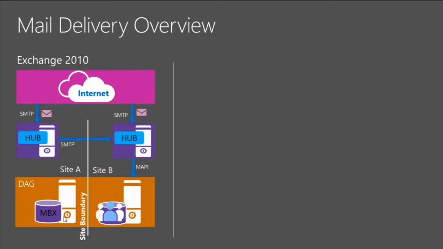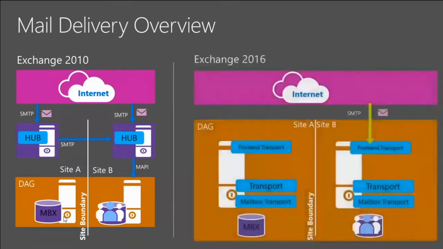You can liken that to, for instance, opening File Explorer. You open File Explorer on your box, it works almost always. You open File Explorer to browse files over the network, it's mostly good, but sometimes not so much. And that's why in 2016, as well as 2013, if there's one takeaway you want to make from these first few slides, it's that there is no cross-machine MAPI communication. Okay? All cross-machine communication will happen over SMTP, which is way more used to cross-machine talk.